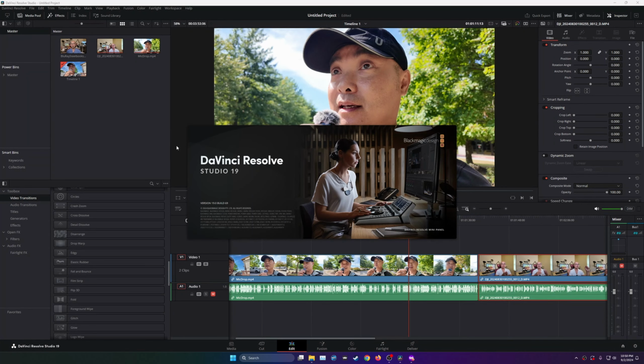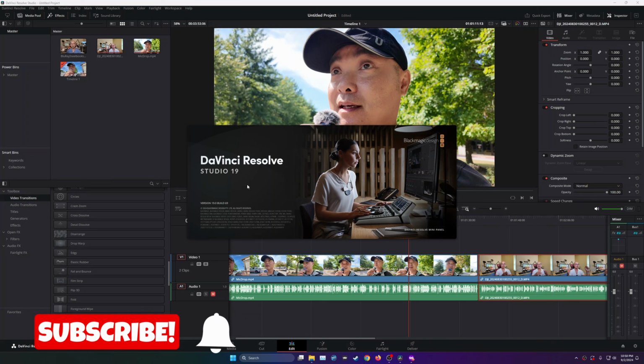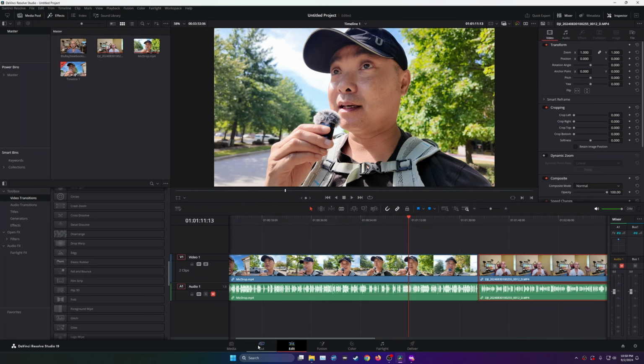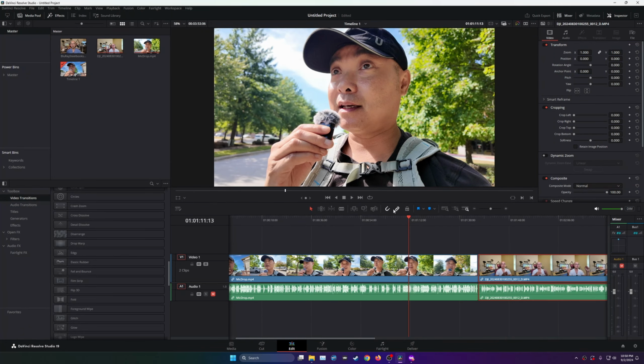All right, so here we are with DaVinci Resolve 19. Now, I do have DaVinci Resolve Studio 19, so some of the features that I talk about might not be available in the free version. For anybody who's asking, I'm not really sure because there are so many features. But the first thing that I noticed is there were a whole bunch of new features on the cut page. I myself do not use the cut page very often, but just know that if you do use this, there are going to be a lot of new improvements. Where I spend most of my time is in the edit page.